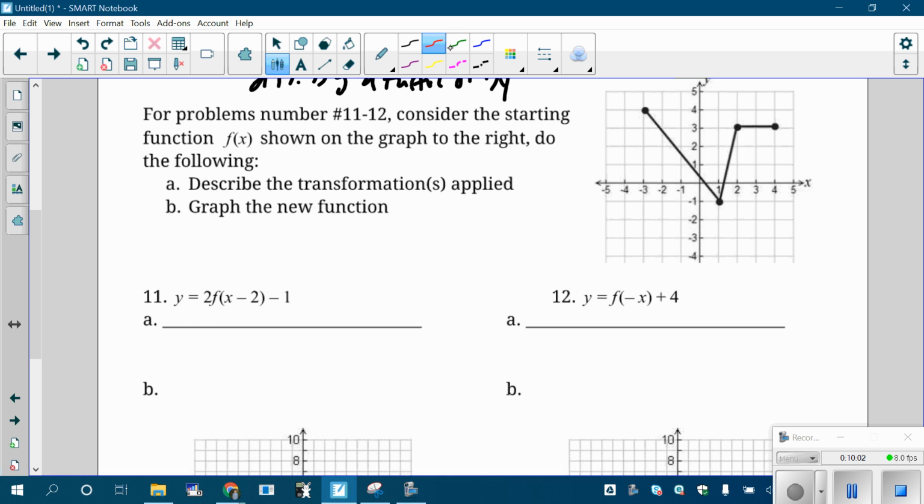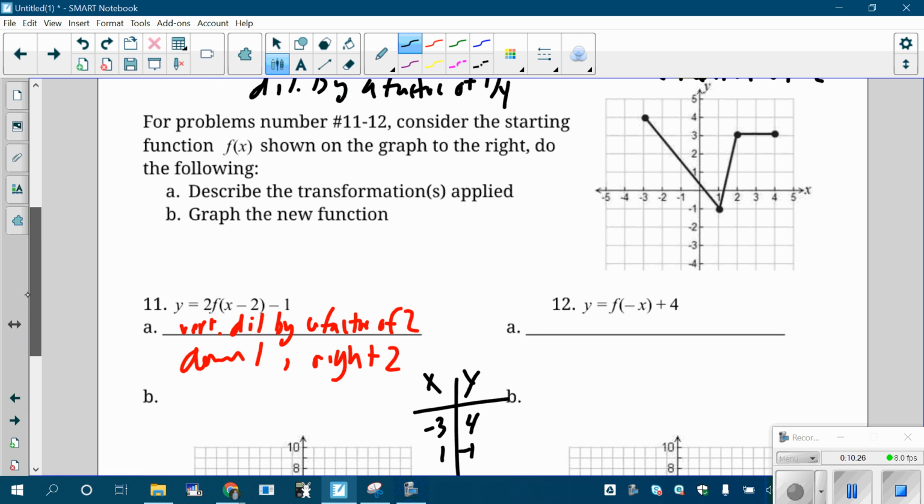First, let's identify the transformations. So here I have a vertical dilation by a factor of 2. And I got a down 1. And lastly, I'm going to do the right 2. Okay. If I want to actually do these transformations to that graph there, it's probably easiest to make a table.